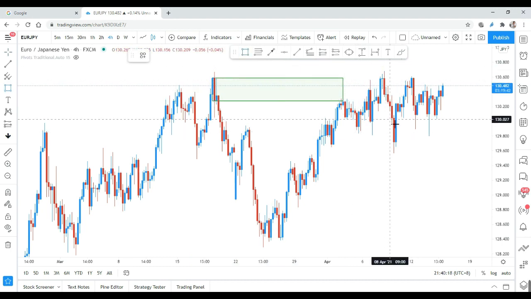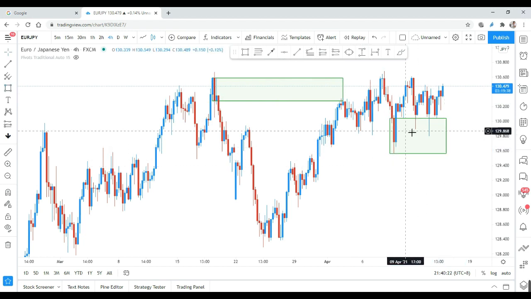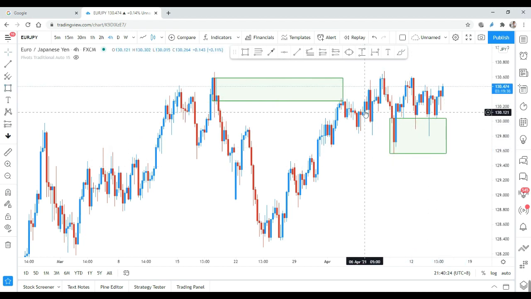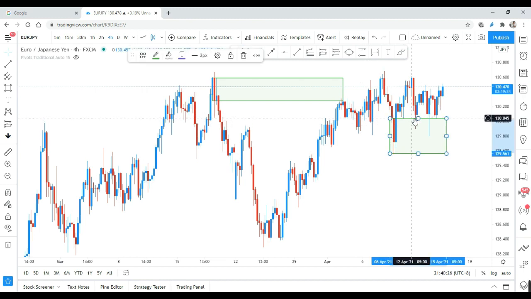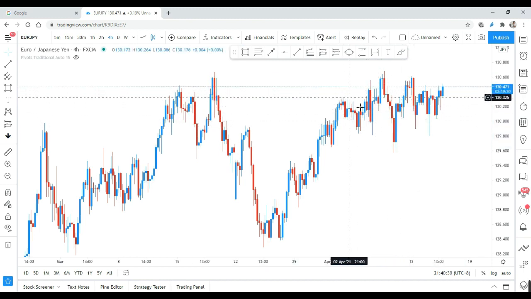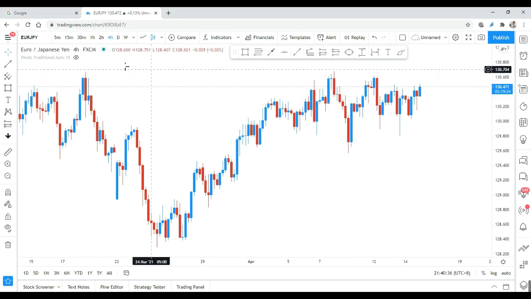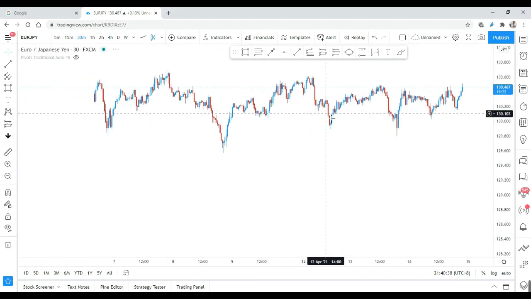From there, every time you have something interesting, maybe it's a QML. Example here is a QML. Maybe some of you cannot see, so here is a QML pattern. If I switch to the smaller time frame M30, you'll see it very clearly.